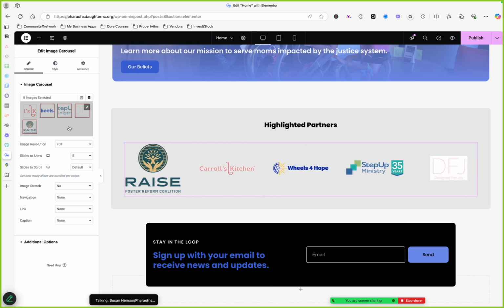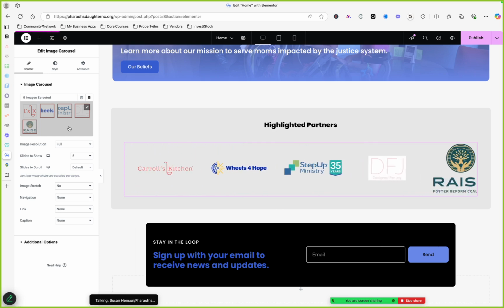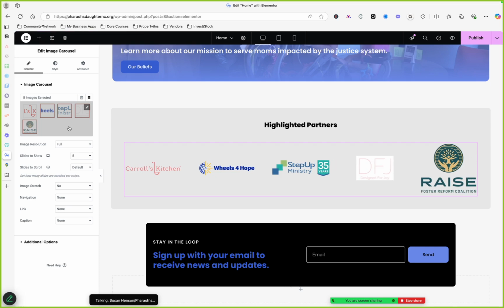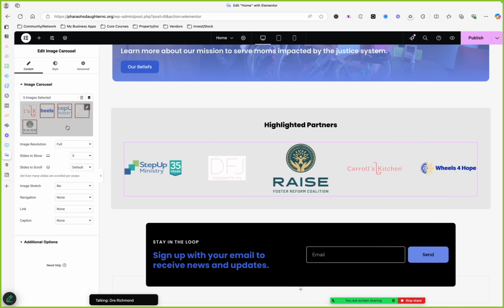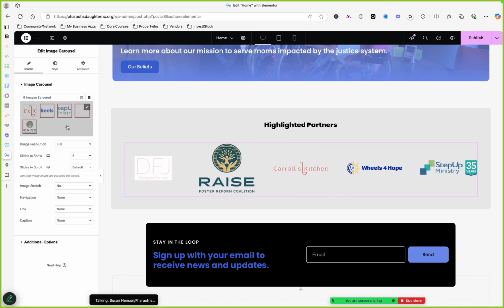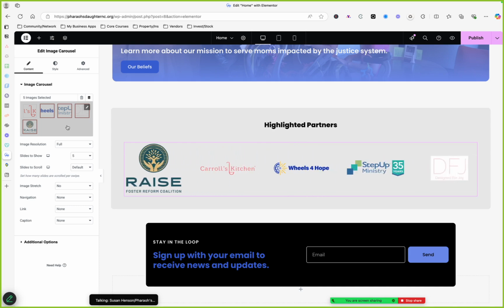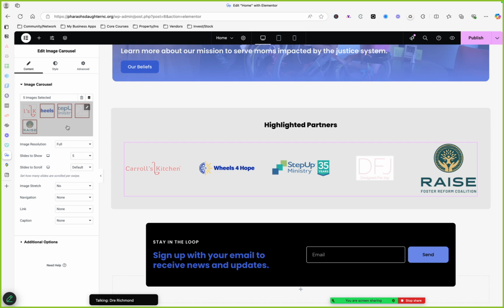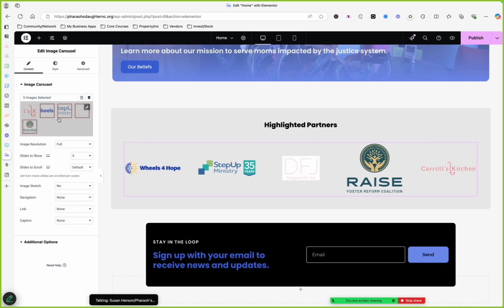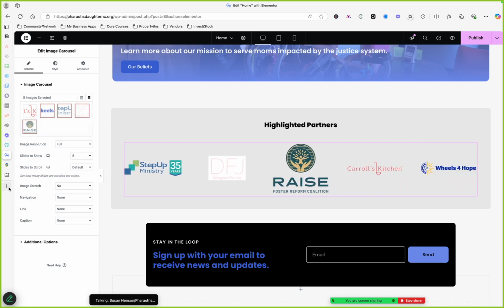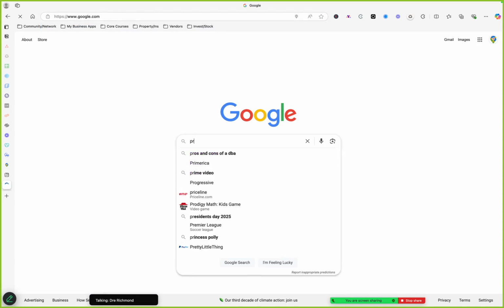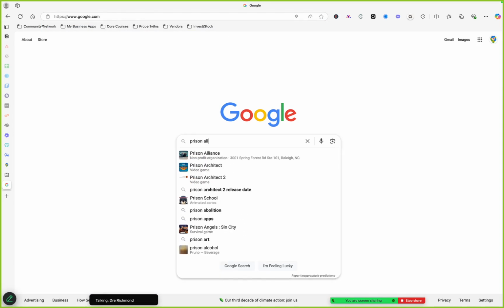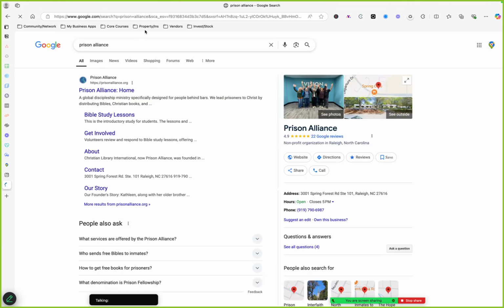Okay, perfect. All right, how do you upload it into that little gray box? Whose logo is it? Can you send me the logo? Well, you can get it off the offline, right? Yeah, I can. Oh yeah, it's a globe. So, Prison Alliance. Okay, for testing purposes, we're going to add the Prison Alliance logo.